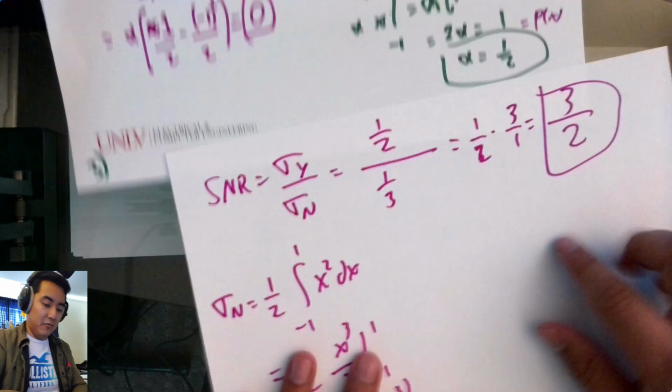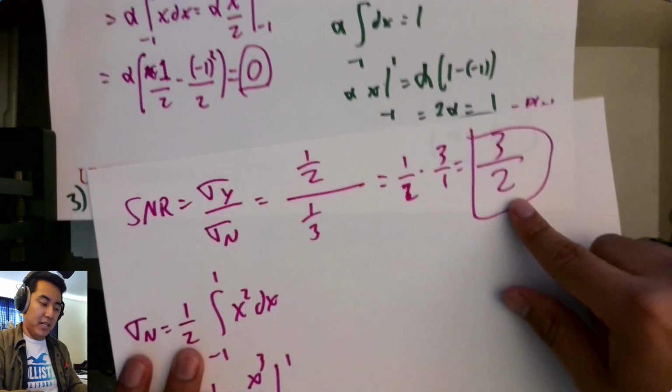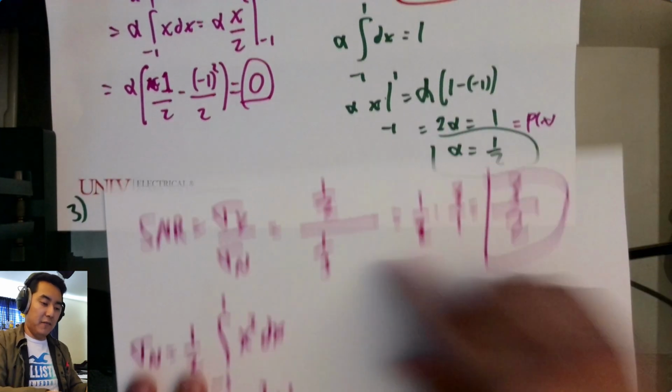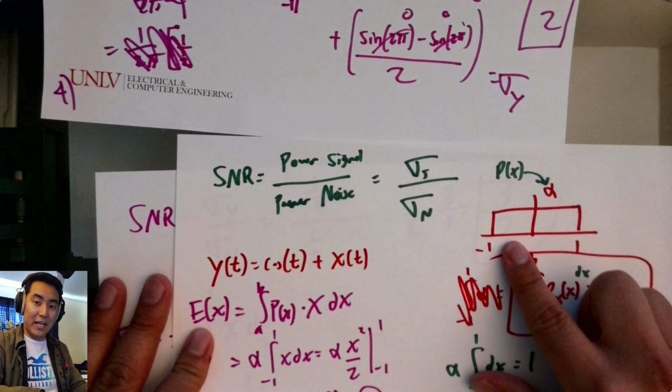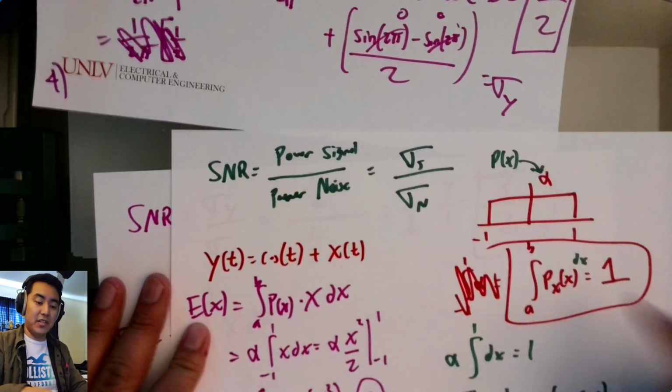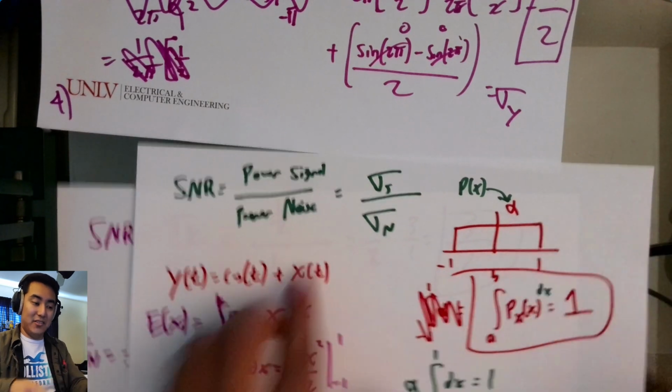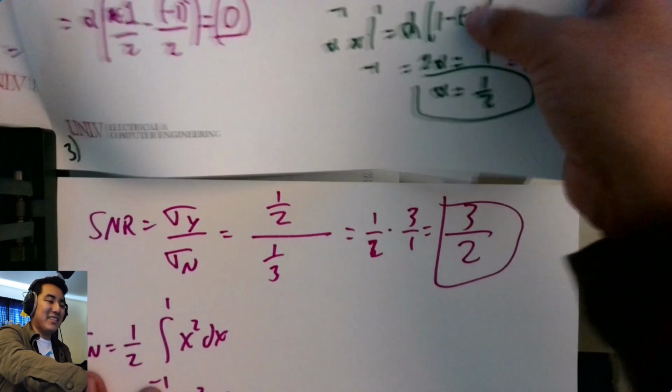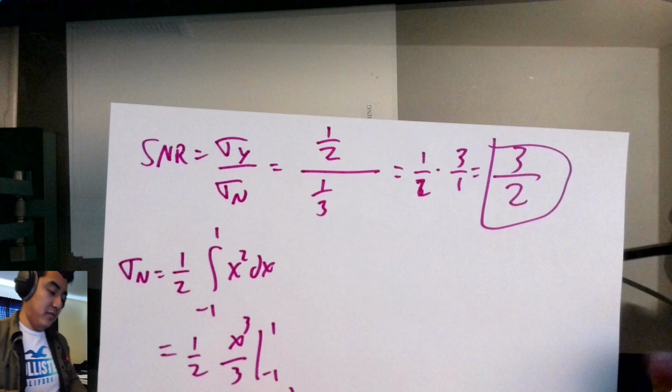So with this kind of noise, actually it's not that bad. We're getting pretty good signal. But if this were to widen up, you can redo this problem, try it for 1/2 and try it for 2, and you'll see the difference. You see that the wider this gets, you're going to get bad SNR. So that's another example you can do.